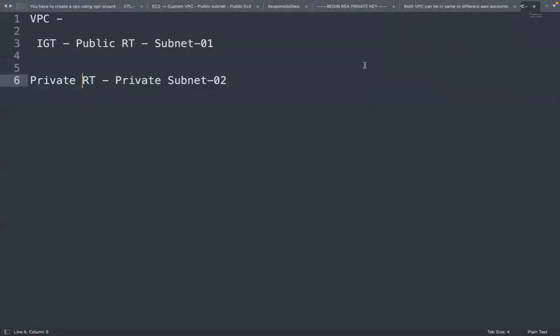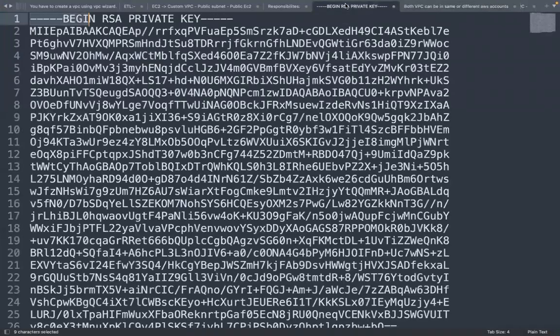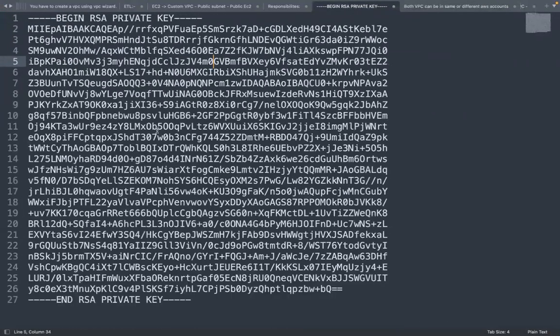And you have to paste your private key pair here, the one for the private subnet that you're using. I have it in my machine. So this is the key pair.